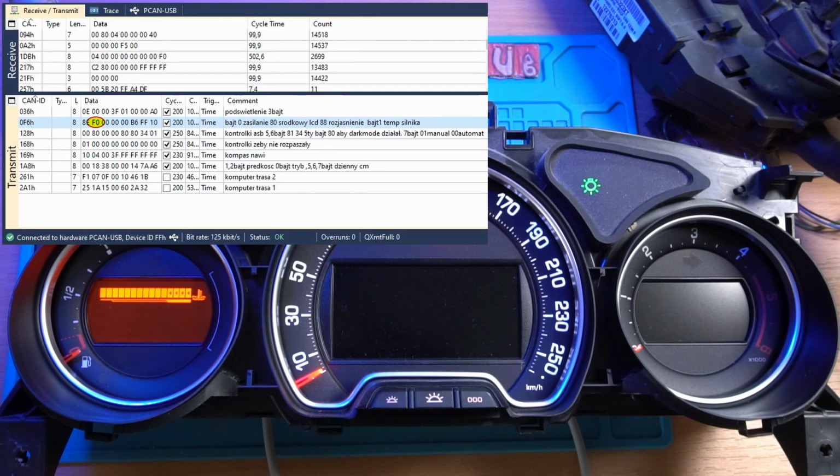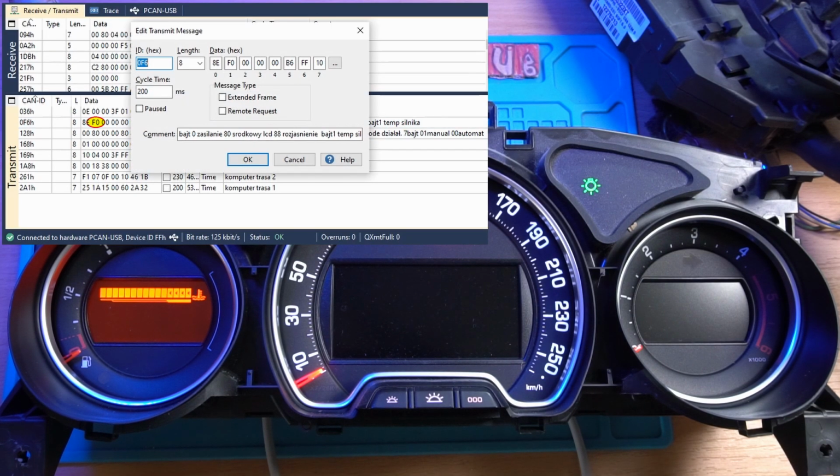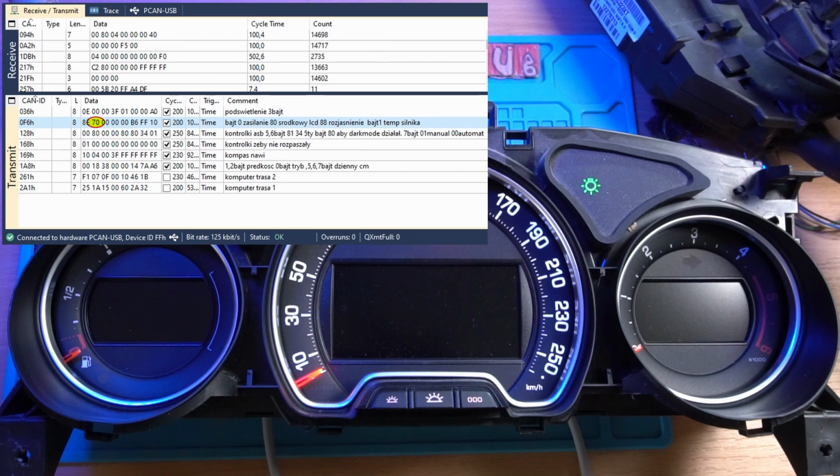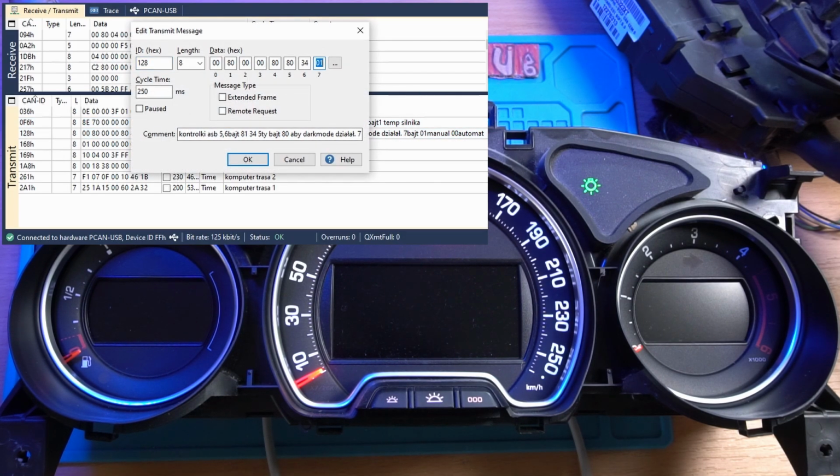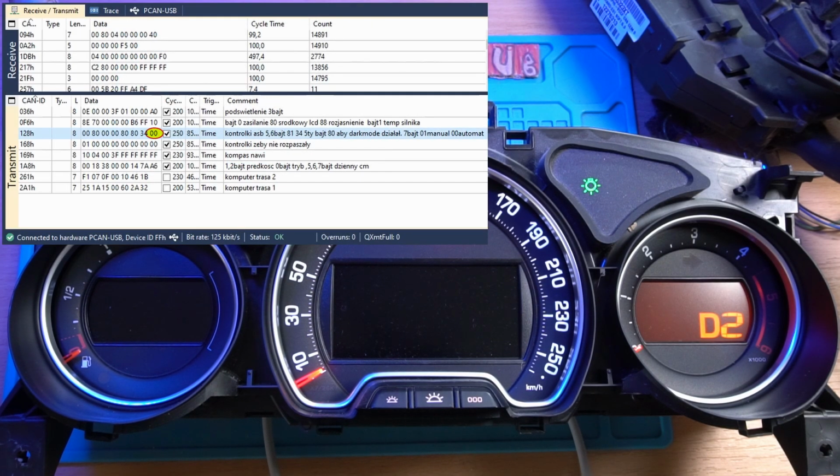And after we send it, the screen lights up to indicate something is not right. So when we go back to the 70, the screen turns off. The similar thing is with the right screen. I don't think I have temperature here, but we can change the transmission display from manual to automatic. So we set it from manual to automatic. As you can see, the screen goes on, but the temperature gauge is off.